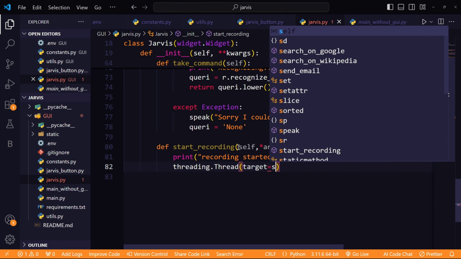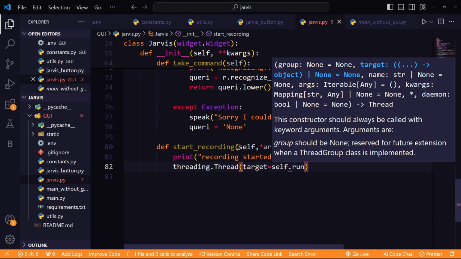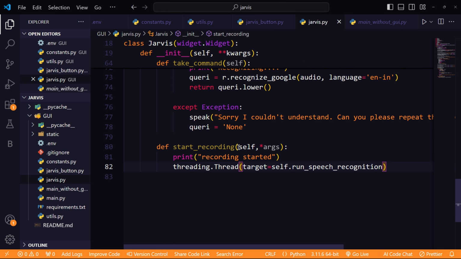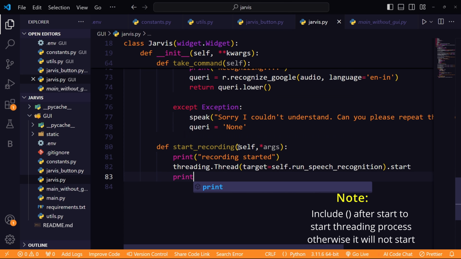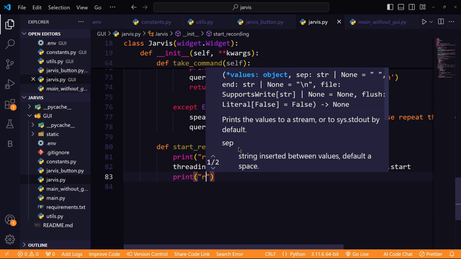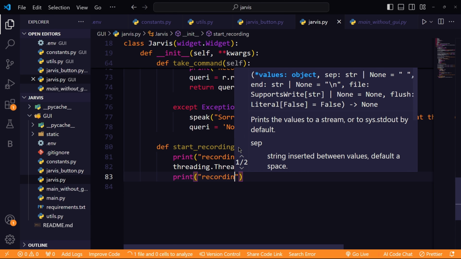Set target as self.run_speech_recognition function. It is one more function that we will create later. And in the end, write start. It will create a thread that will execute multiple tasks concurrently, and we have to conclude this. Print recording ended.